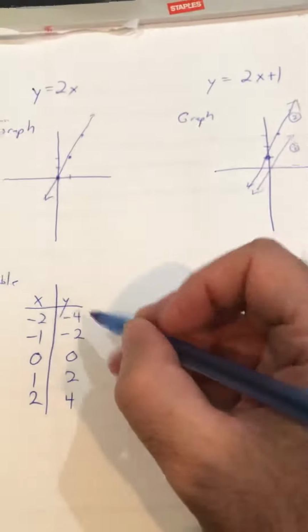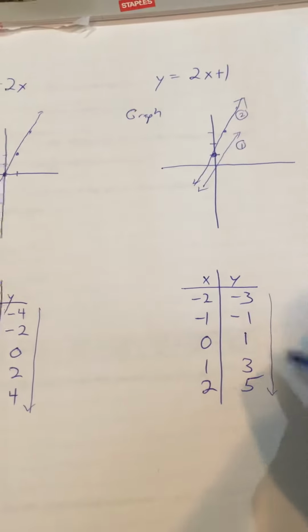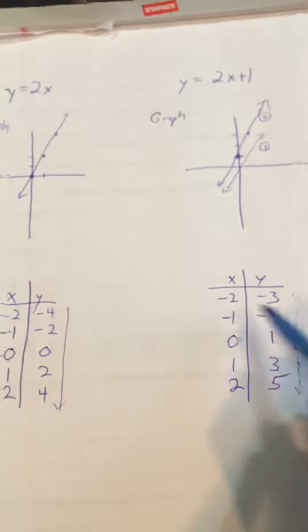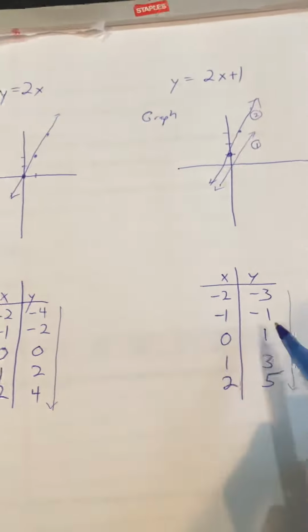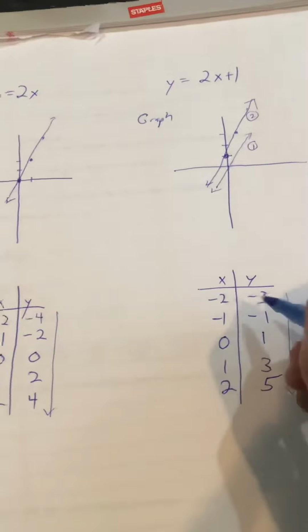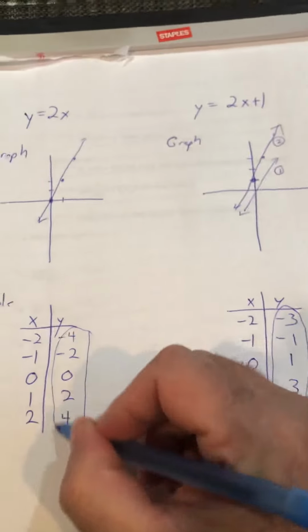What they want you to notice here is that these are a set of numbers, and these are the same numbers, but just add 1, right? So -4, if you add 1, you get that. -2, you get that. 0, you get that. 2, add 1. And so all of these numbers are just 1 more than all of these numbers.